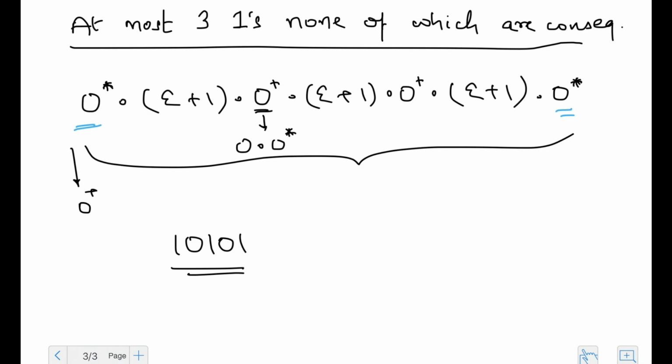And these are just a couple of examples that I've taken. You might want to practice a bit more of these, because it's a very important skill to have, to be able to convert any language given to you in the form of a regular expression. And where this might come in handy is, let's say you're checking whether a string that a user has entered is an email address or not.